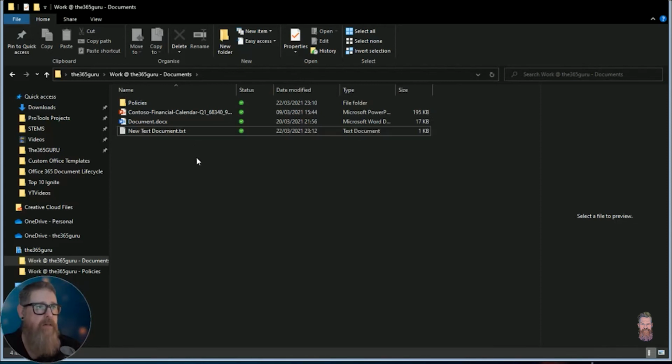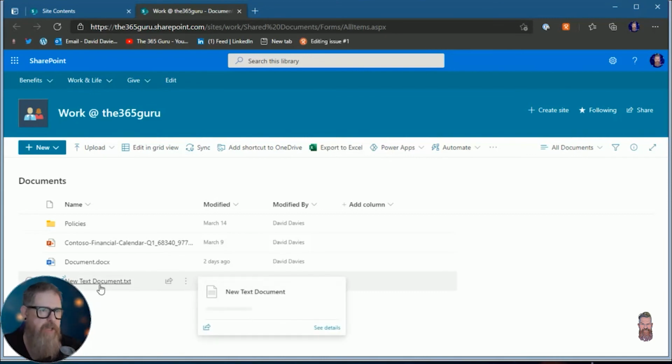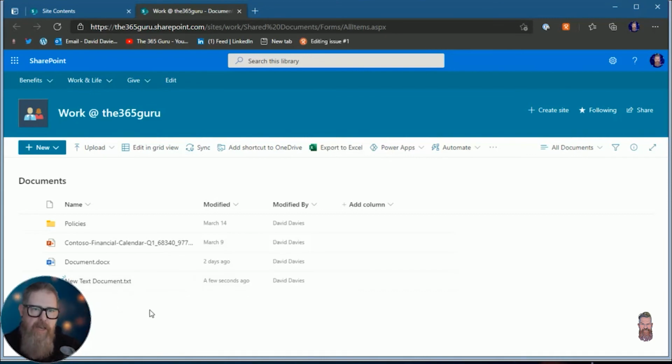That will have synced. Let's see if it has. If we come back into our web view, there we can see new text document.txt. So there's that two-way synchronization between what we've got in our folder and what's in the document library at the other end in the Office 365 tenant.